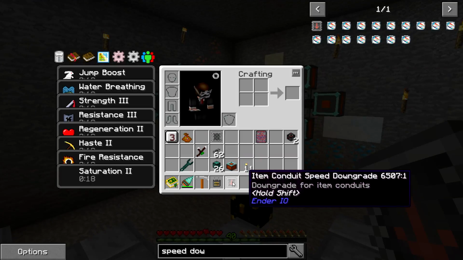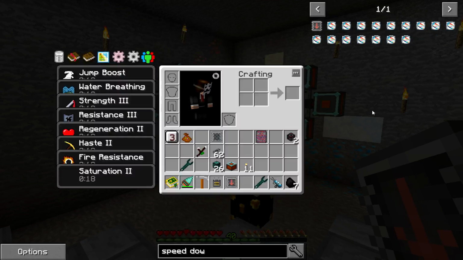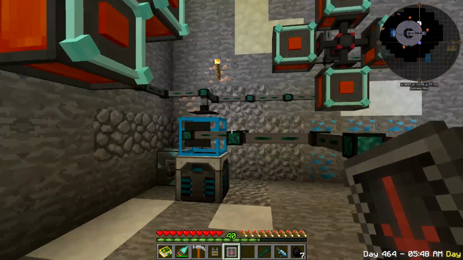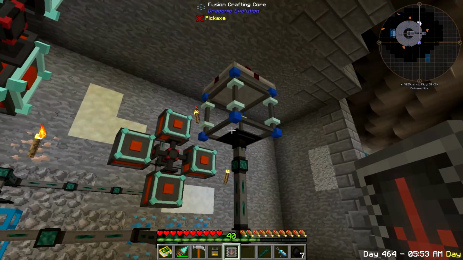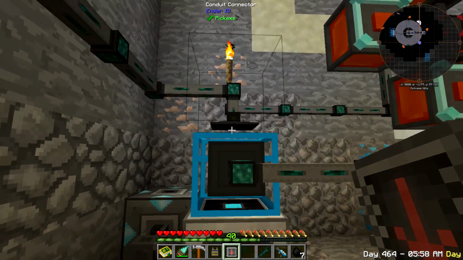Okay, I made the speed downgrade. So not a big deal. Electrical steel, I had to make that. That's why I did the cut. A slime ball and a stick. I don't have any. I haven't been saving up any amount of actual alloyed materials in this playthrough at all. I kind of just make them as I need them. So that is actually going to go in here.